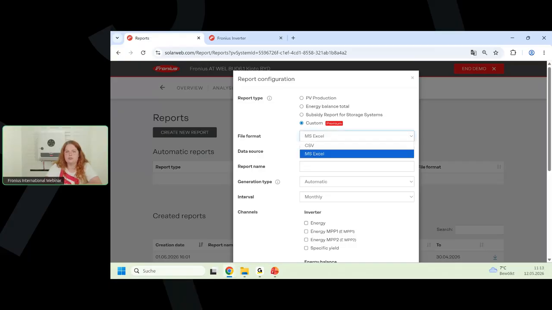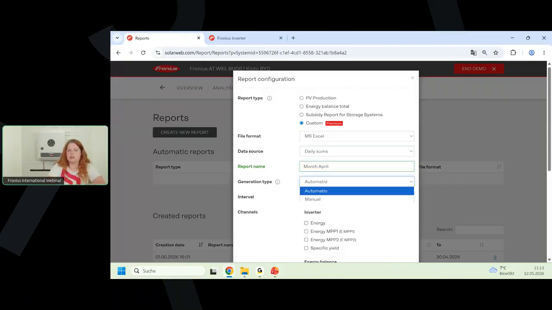We recommend using the file format MS Excel, as it is the most common, everyone uses it. You can use as a data source daily sums or detail values. You can give your report a name, maybe monthly report, or maybe month April.